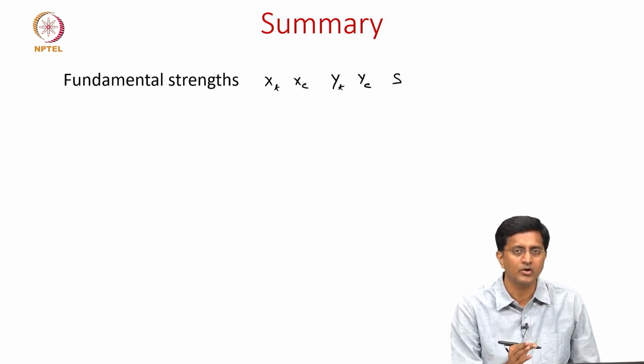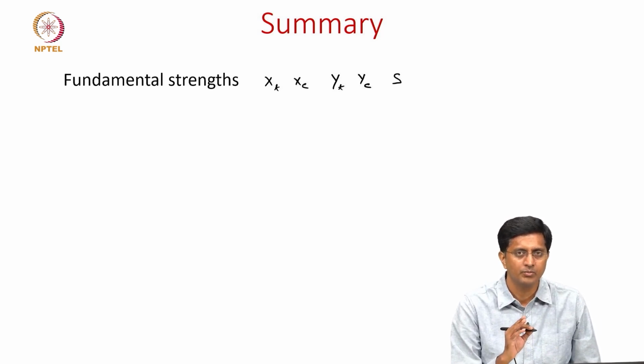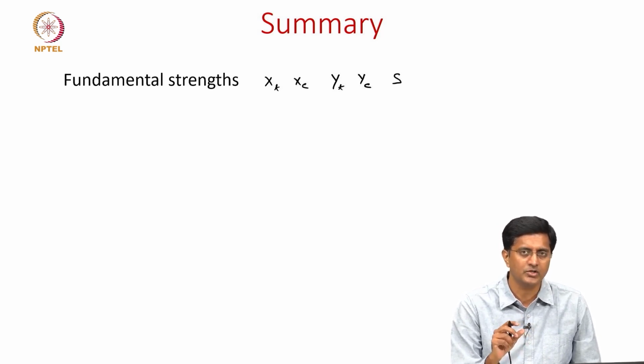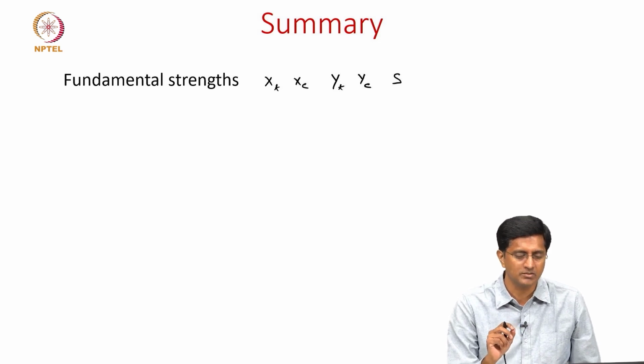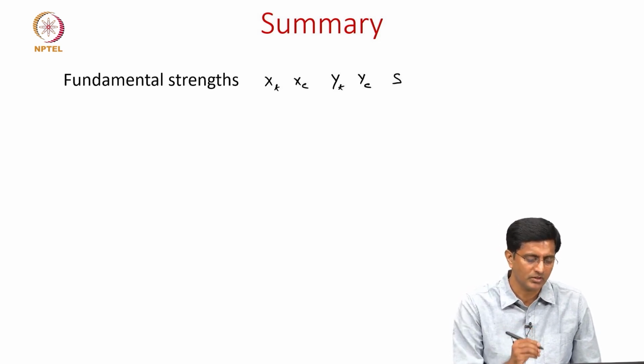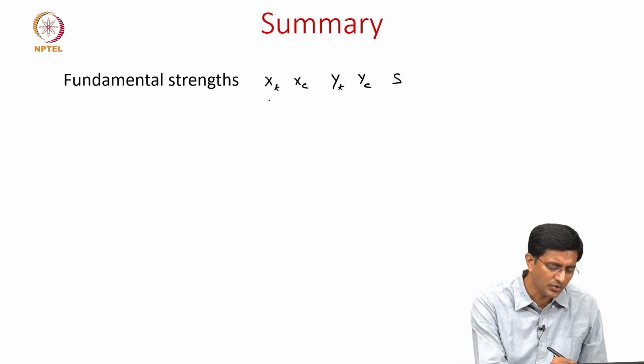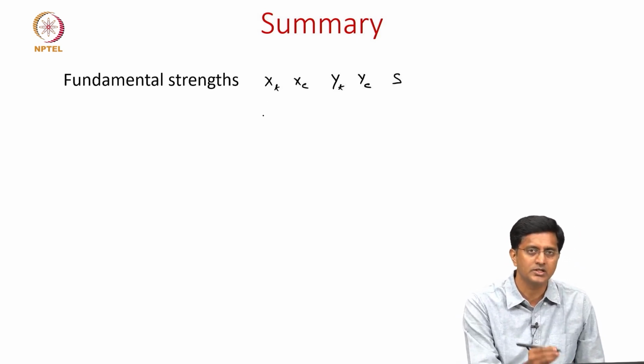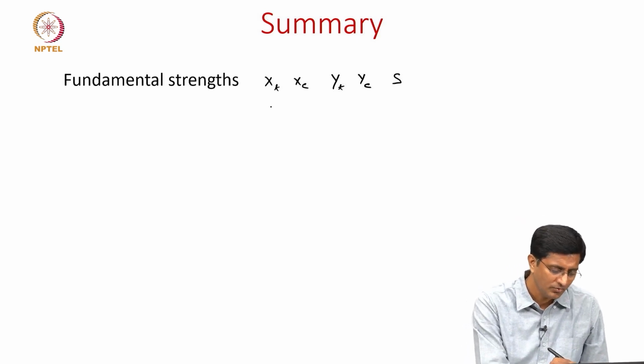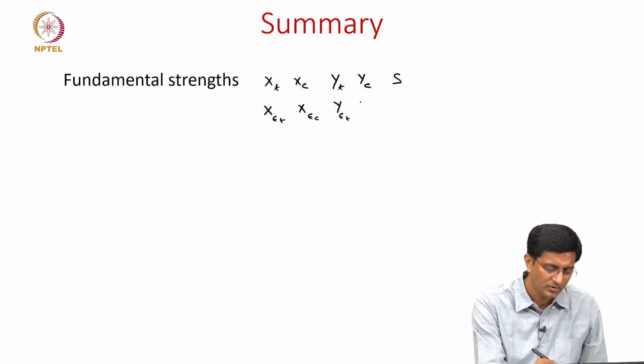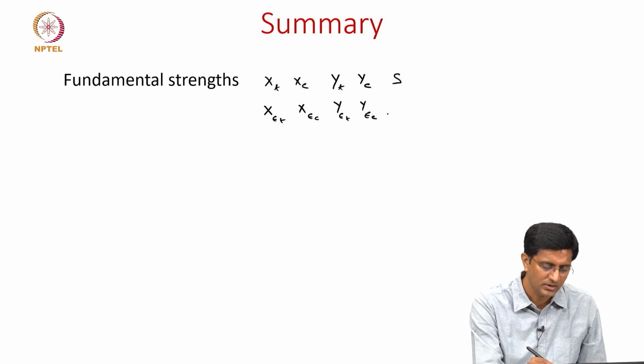Here we are only looking at one component because we said if you are applying a pure shear for a composite or a lamina, then whether you apply the positive or the negative shear, both will end up with the same value because the sign doesn't matter. But this is only for the pure shear we are applying. And corresponding to each of these strengths, we said there is a corresponding strain of failure, which we represented as x epsilon t, x epsilon c, y epsilon t, y epsilon c, and s epsilon.